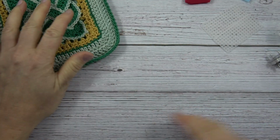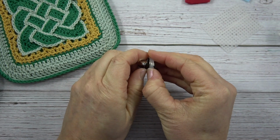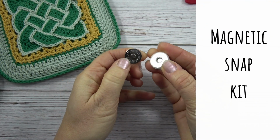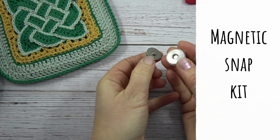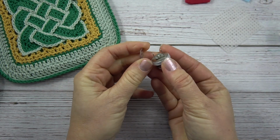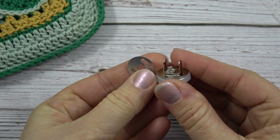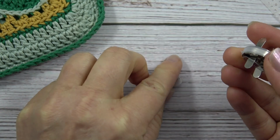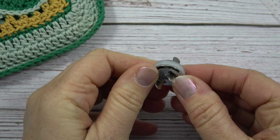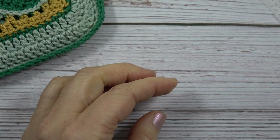So what you're going to want to get is one of these magnetic snap kits, and I think 2 came in the package when I bought it at Hobby Lobby. And when you open it, you could see it snaps together nicely, and each side has these 2 prongs. Here, I'll zoom in for you. And a metal backing or a metal washer, and that helps to secure it onto your bag. And you could use these in a fabric bag as well, but this is how I like to do it for a crochet project.